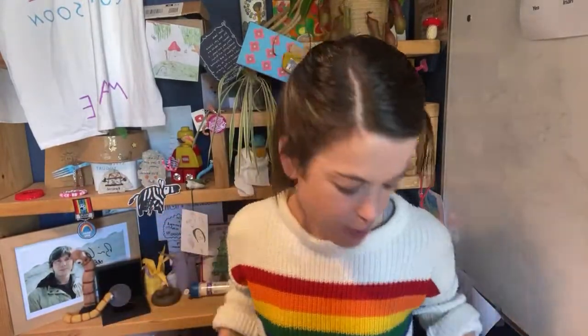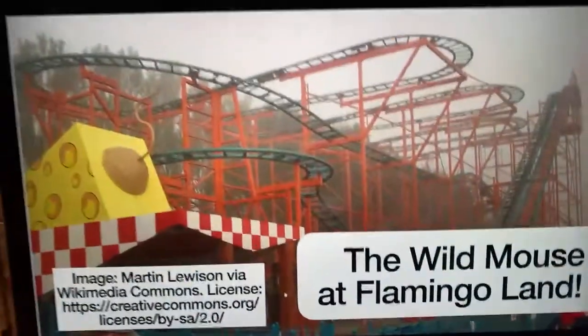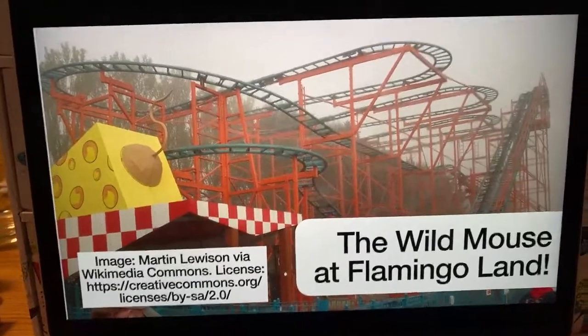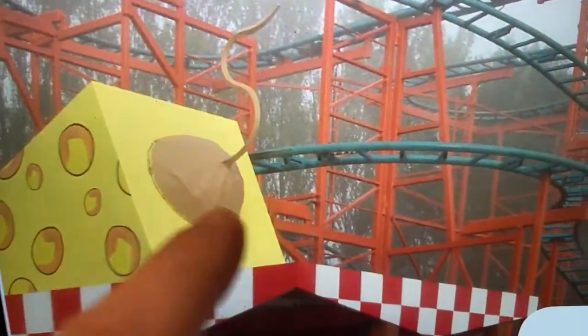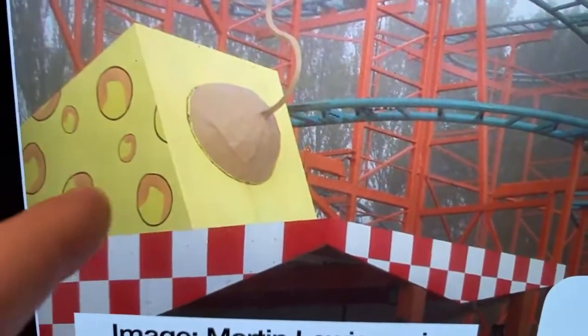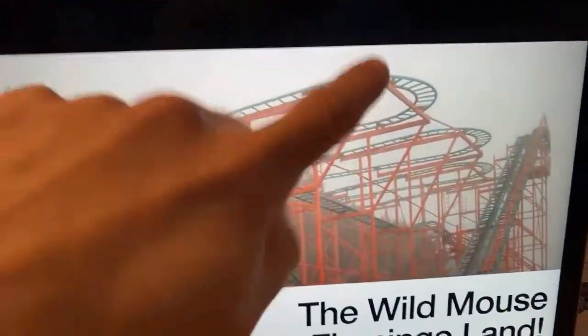Okay, right. Let's get into our imaginary roller coaster of drama and see how we actually behave when we go around that corner. So you're sitting in a roller coaster. Picture it, it's all foggy. Do you want to see the actual roller coaster at Flamingo Land? It's just amazing. I feel like this sums up the north of England so well. This is called the Wild Mouse. It took me ages to work out what this is. It's like a papier-mâché mouse's bum coming out of a really badly painted piece of cheese. Anyway, let's imagine that we're on this thing.